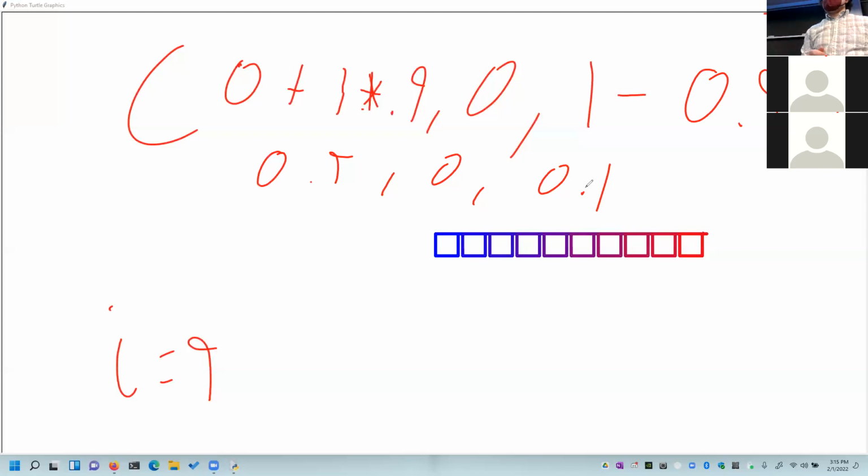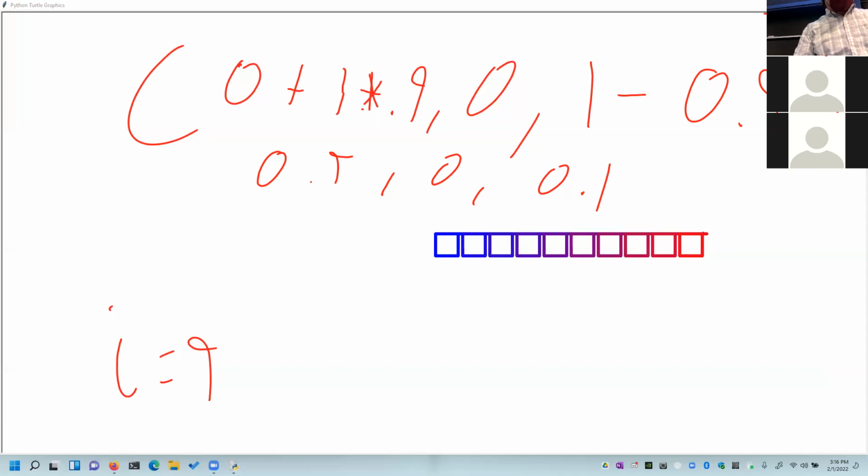Yes. Does it go all the way up to 1 or is it 255? Excellent question. So the default mode is to go between 0 and 1. You can change it to go between 0 and 255 if you want it to. You can set the color mode to say, hey, I want colors instead of being between 0 and 1, it can be between 0 and 255. It's a function for turtles to how it accepts colors.